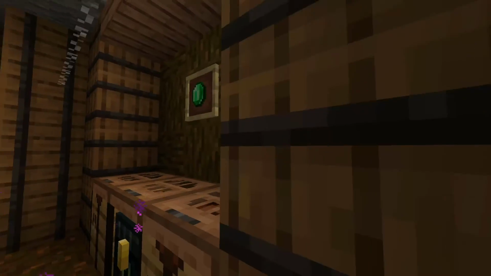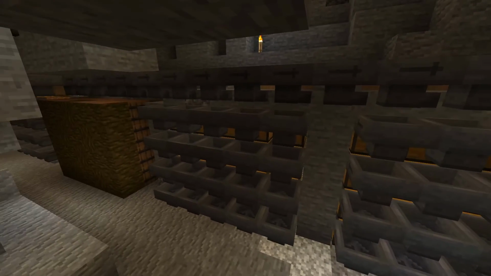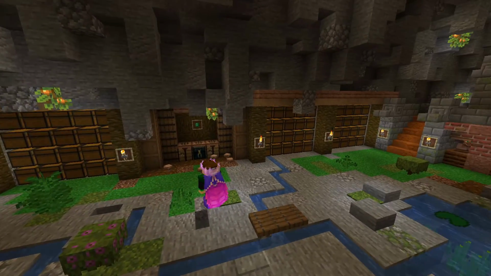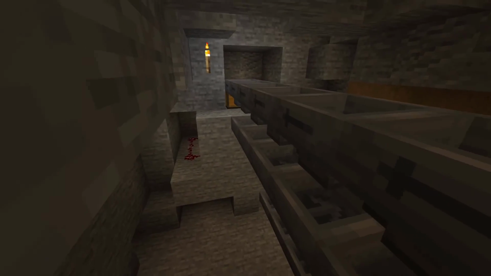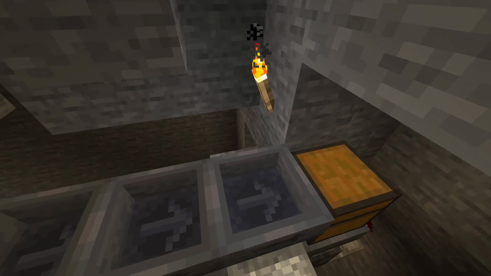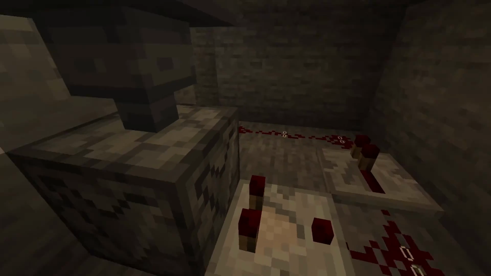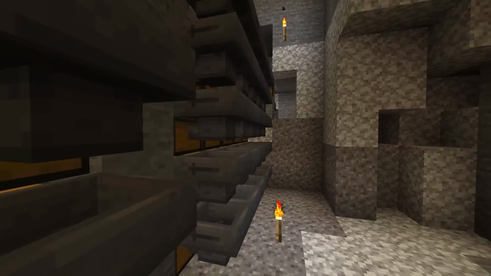Yeah, let's take a look at the inner workings back here. As you can see, there's a lot of hoppers that have gone into this. And even though this is quite a large storage, I don't want to have to keep coming back in here to empty it or anything, so it's got overflow protection. So if all the chests got filled up, any extra just goes into this chest here at the end, which then goes into a hopper, which goes into a dropper, which will activate it and shoot it into lava. And that's on both sides.